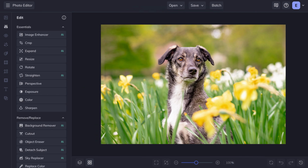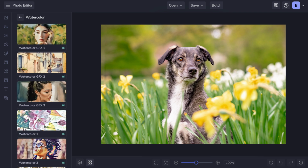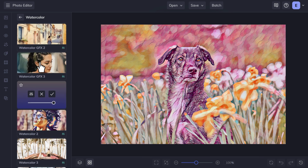Now let's add a watercolor effect. From the menu on the left, head to the Artsy tab and select Watercolor. You'll find a variety of effects to choose from, each with its own unique look. Click around to preview different styles in real time. For this project, we'll go with Watercolor GFX 3.